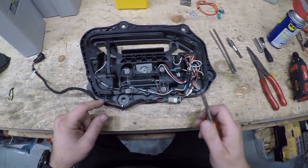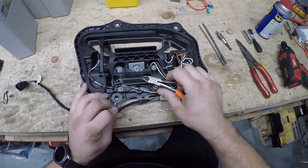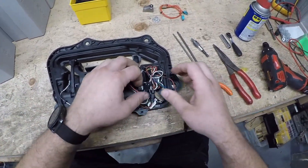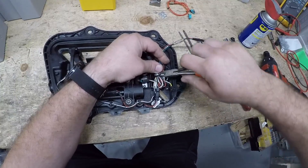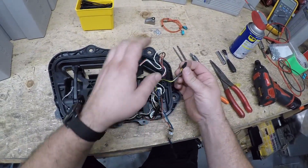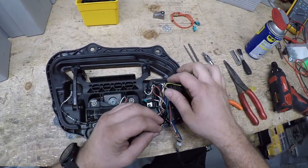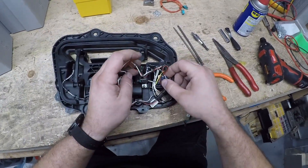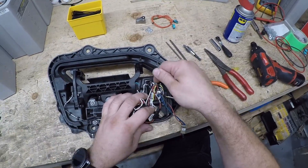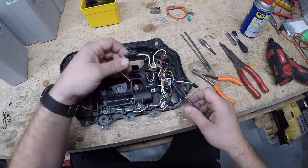The problem is this connector gets water in it, which can cause the door handle to not operate properly or fail altogether. We're going to relocate this wiring and tuck it up to protect it better. We're going to cut all these zip ties — there's plenty of slack on this cable. Be very careful not to cut any additional wires. There's a light wire in here for an LED in the door handle — some have it, some don't. Also check these wires going into the encapsulated module; water gets in and causes green corrosion, which can mean a module issue.